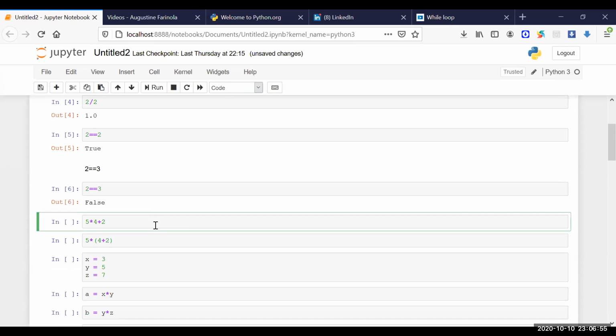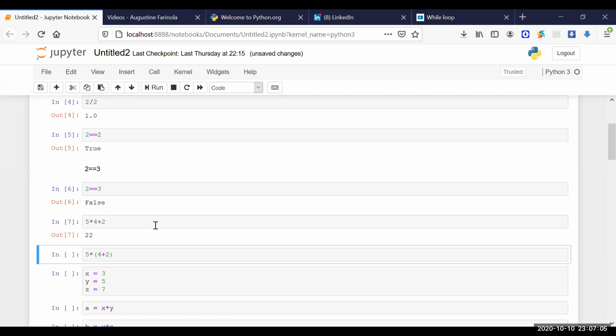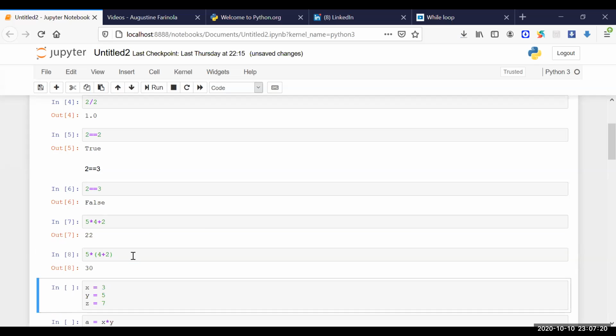And then if you say 5 multiplied by 4 plus 2, we have the BODMAS rule of brackets and division. So it's able to ensure that multiplication comes before. So it multiplies 4 times 5, then plus 2, instead of 4 plus 2 first. So it's able to follow the BODMAS rule. And then if we want to separate that instruction, we can say we actually want 5 to multiply with the summation of 4 and 2.